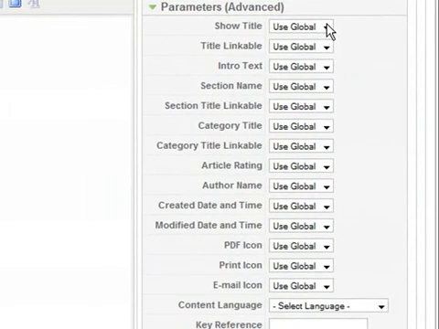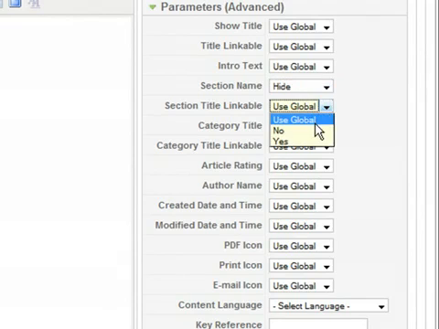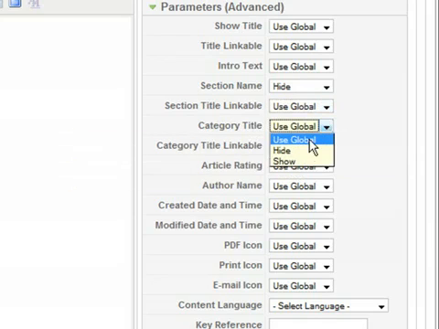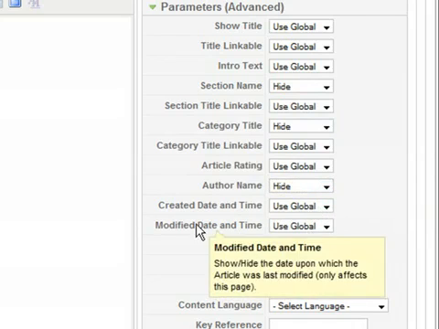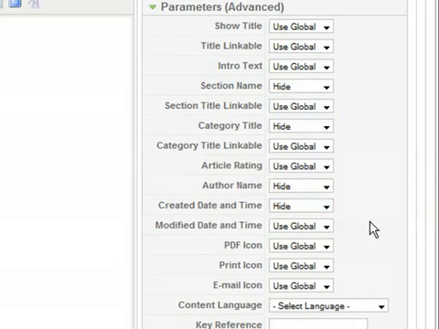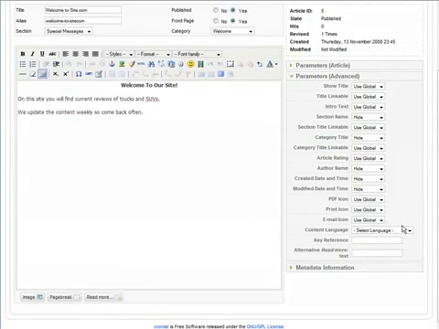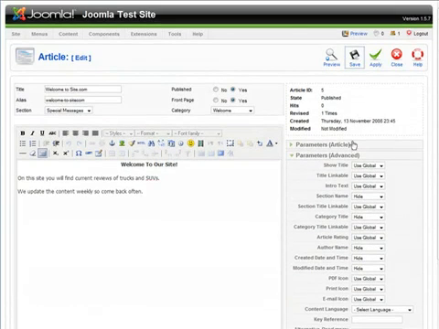Show title, title linkable, intro text, section name, section title, so we'll hide the section name, we'll hide the section title, hide the category title, and then author name, we'll hide that. Create date and time, we'll hide that. Modify date and time, we'll hide that. Okay, and then once we're happy with that, we can just save it again.